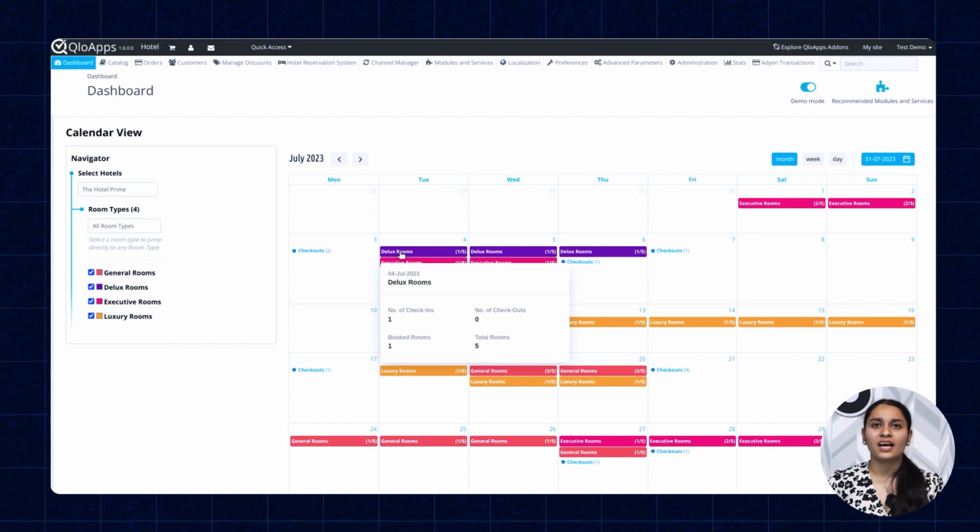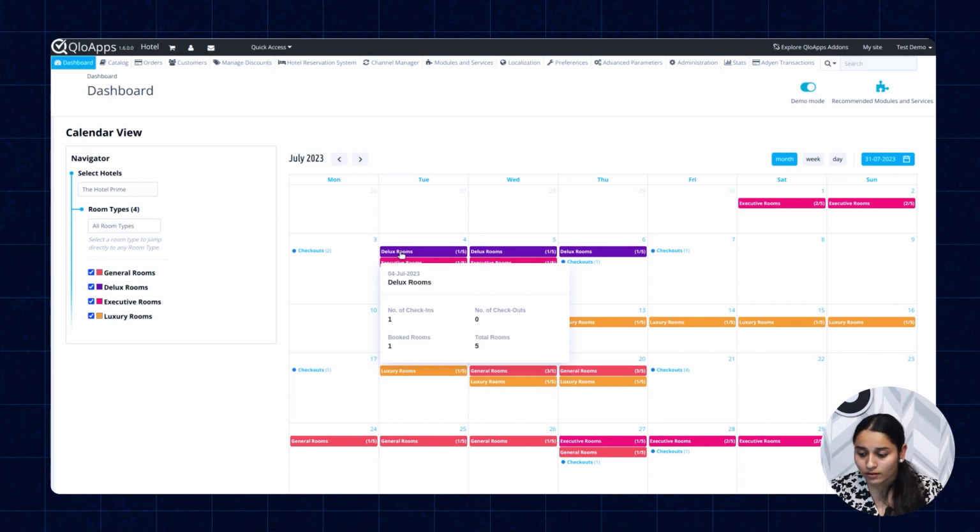Reallocation means, let's say I have a hotel room of a room type called general category, and that particular room is unavailable due to any maintenance or any other difficulty. Then I have to shift that guest to a different room of that particular room type. You can do that easily through the room reallocation process. So in room reallocation, you will reallocate your guest to an available room of that same room type. Let me show you how you can do that through the front desk interface.